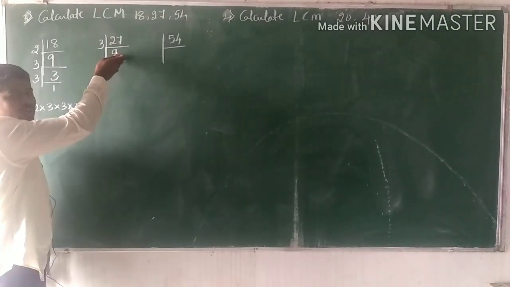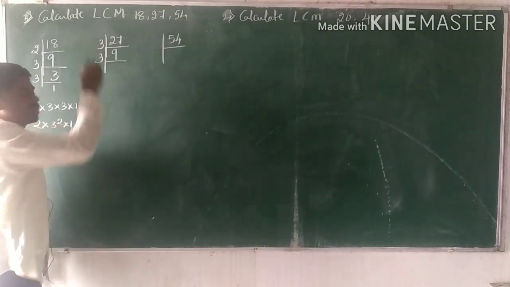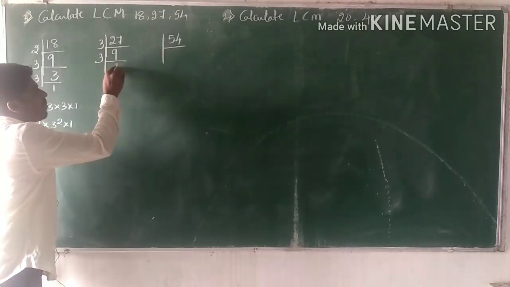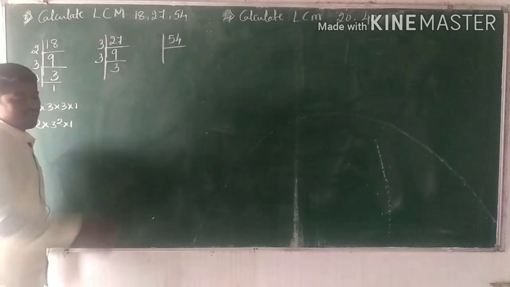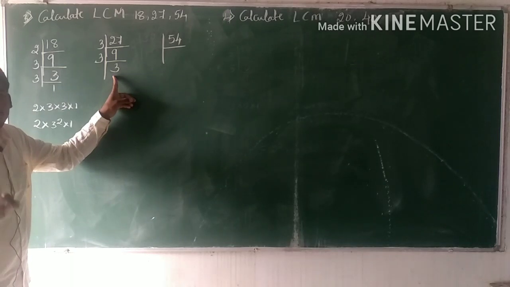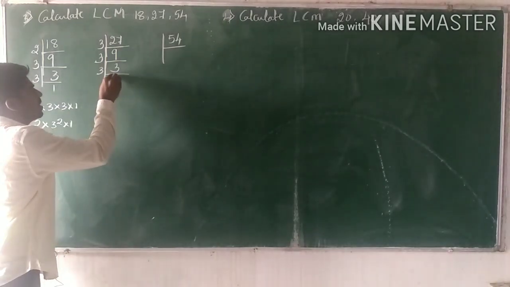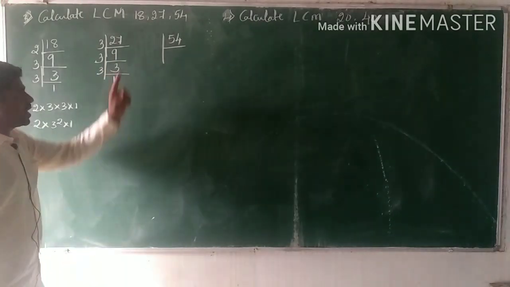Now this 9 is an odd number. This odd number can be divided only with an odd number. I want to divide with the odd number 3. 3 3s are 9. Now this is one 3. So this 3 cannot be divided with any other number. This 3 is divisible only by the same number. That's why I will take it as 3. I will get 1. Okay, next I will take this one.